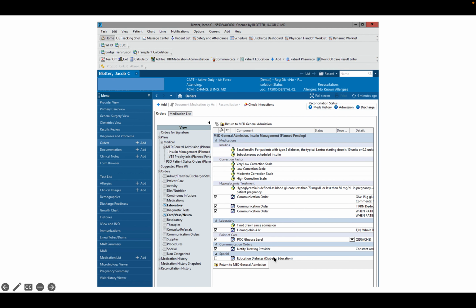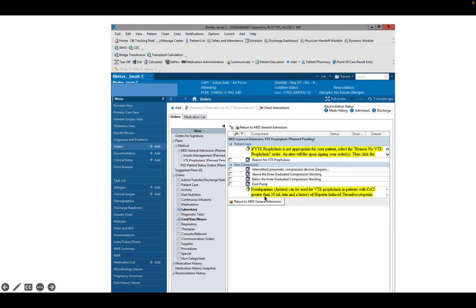This is the insulin order set. Diabetics do not get their oral medications while inpatient. They're put on a sliding scale. Honestly, I don't know what criteria to use for the sliding scale, which one to go on, but this is how you find which one to do. And then prophylaxis for DVTs, if you're just going to do the squeezers, or no VTE prophylaxis, or if you're going to give whatever you want to give. Just remember that people with GI bleeds should not be getting DVT prophylaxis because you'll make them bleed.